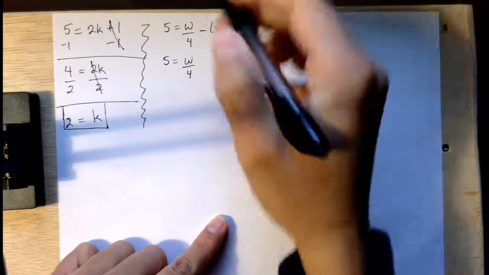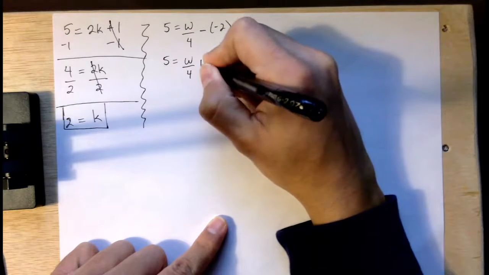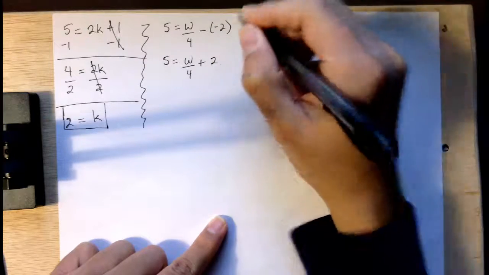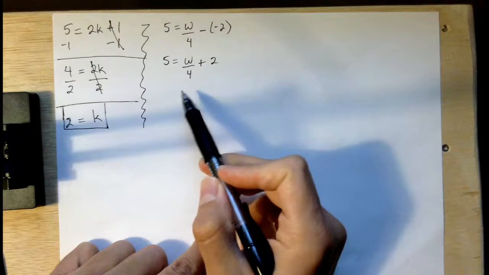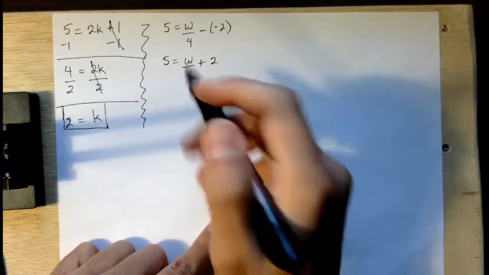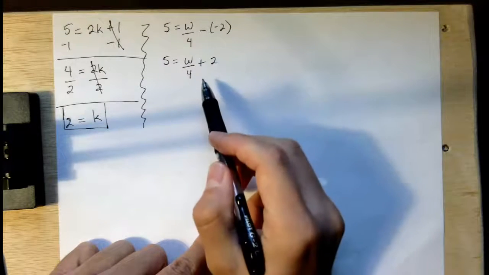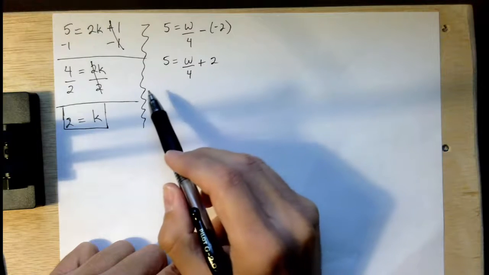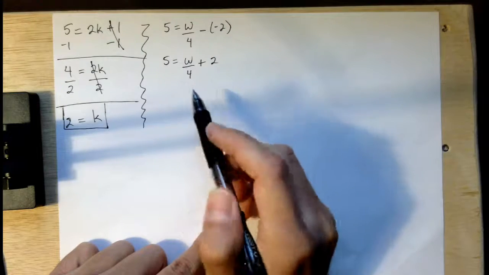W over 4. Now instead of subtracting a negative 2, I could rewrite this to w over 4, or w divided by 4, plus 2. Now this is an equation that I could read clearly, and it sets me up for a higher probability of success. So what I'm going to do first is I want to get this w isolated. Now students will often think to get rid of the 4 denominator first, but you shouldn't do that. You should add or subtract first.